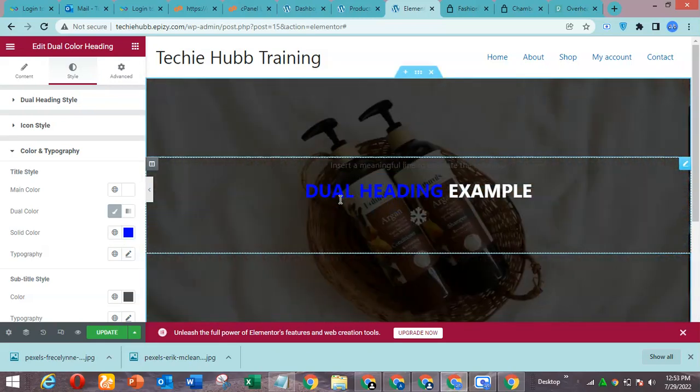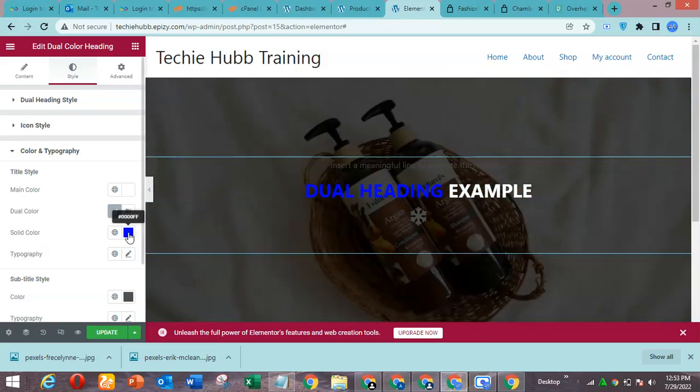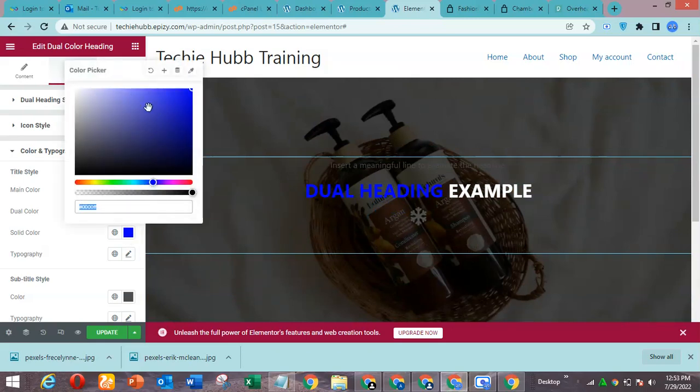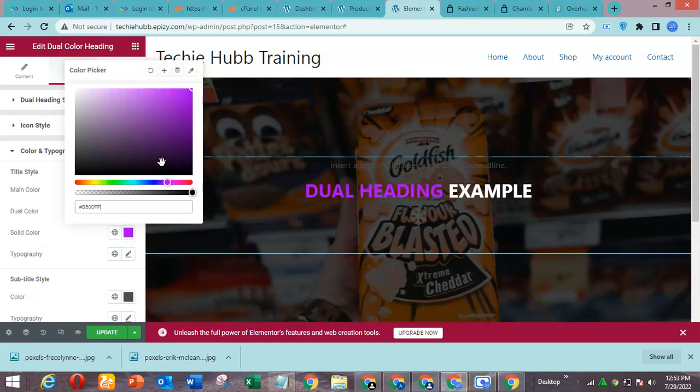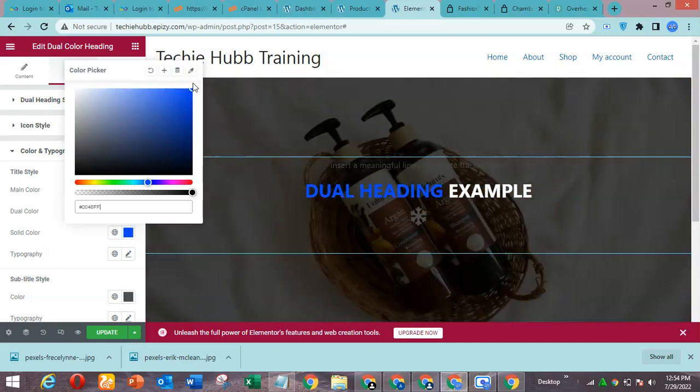Whenever I want to do this, you just search for the color and get the color code, or you can just click it, then choose your color from here. Are you getting it? You can just drag and drop this to choose your color. And you can also drag anything from here to set how you want your color to look.